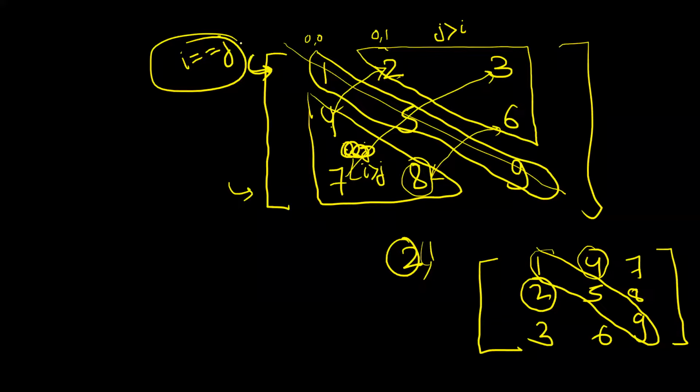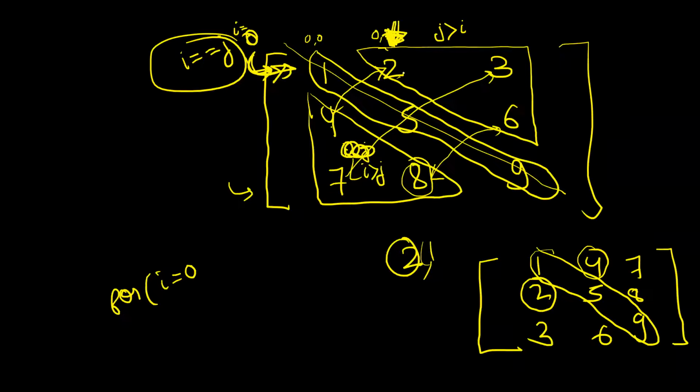So what I will do, I will have a condition like this: for I equal to 0, I will go to every row, right? And for every row, I will start J from I plus 1. So let's say you are at row number 0. You will start J from here. You are at I equal to 0, that is row number 0, so you start J from index number 1.